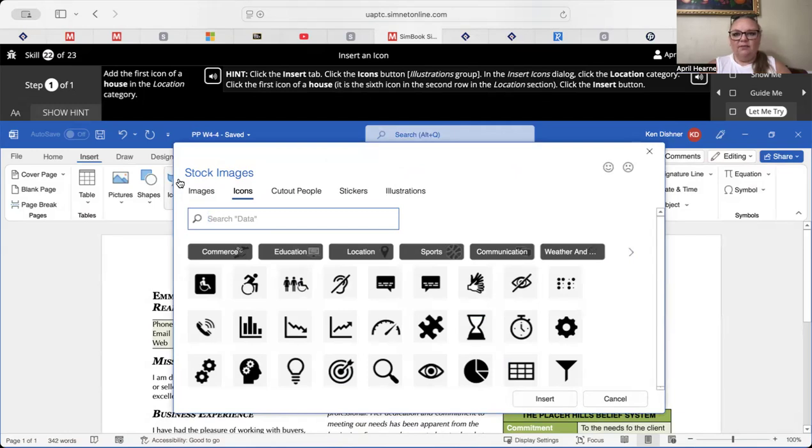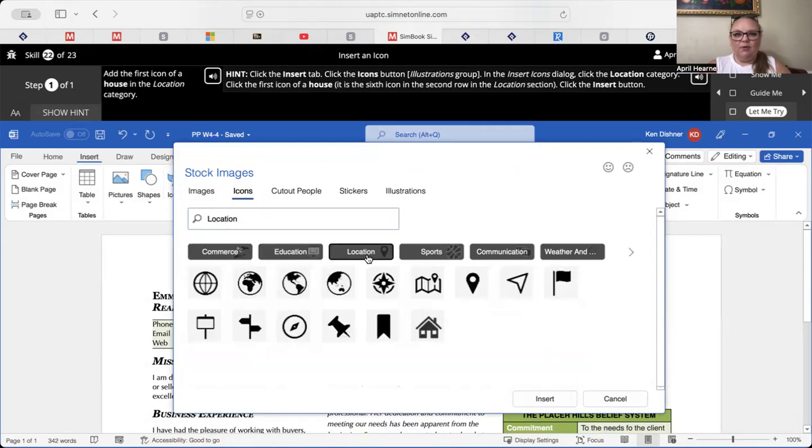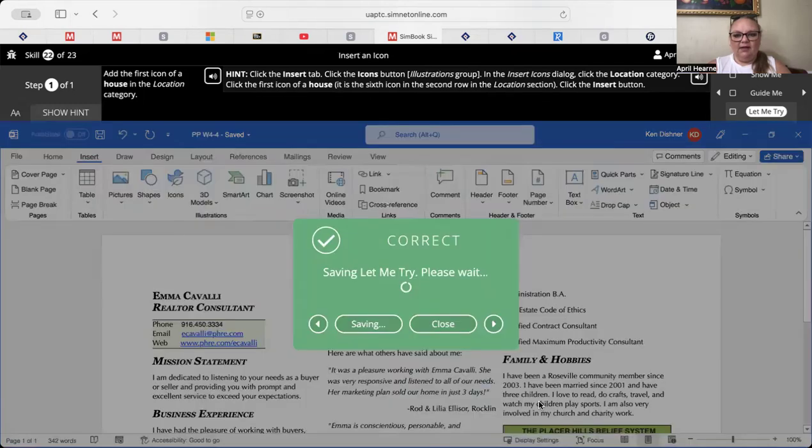In the Insert dialog box, click the Location category. Click the first icon of a house. It's the sixth icon in the second row. And then click the Insert button. Got it. Good job.